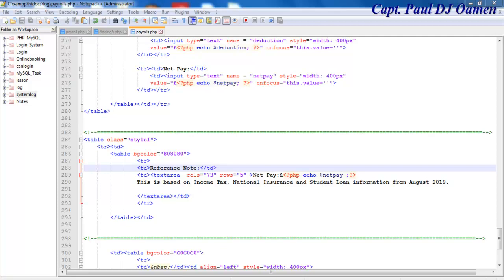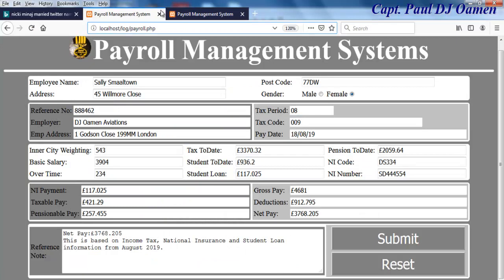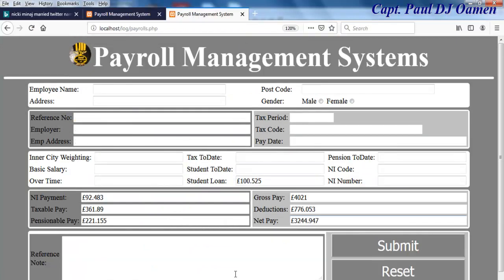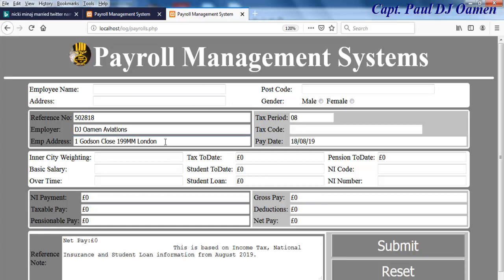Let's go to the browser. That is the browser here. Okay, so if I click on submit without entering anything here, there will be an error, and that is the purpose of the required function. So if I click on submit, okay, all of those are shown, but we need to enter some value in there. That's why we didn't have anything in here. So okay, now let's come in here and enter as follows.